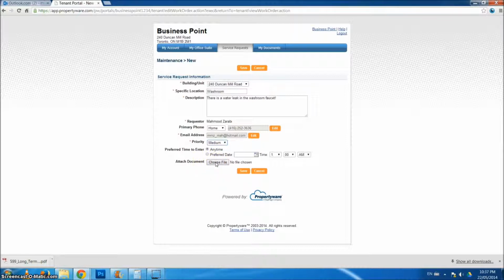So this could be, let's say, a request from the city for a particular document in regards to your unit, or, in this case, let's say it's a water leak in the washroom faucet. You can take a picture of it and upload it to us so that we can refer to it before even checking it out. So you can attach any documents and then click on save.